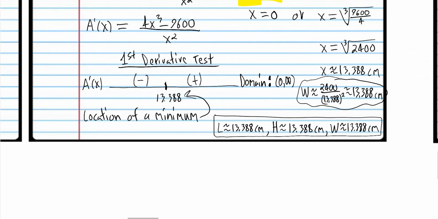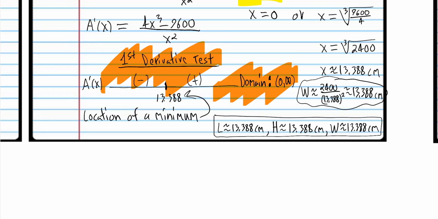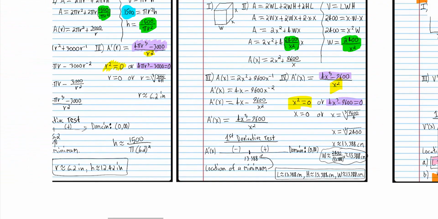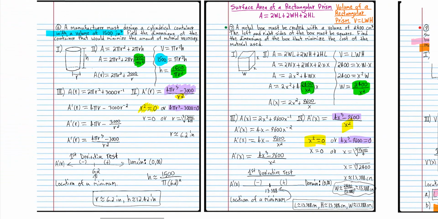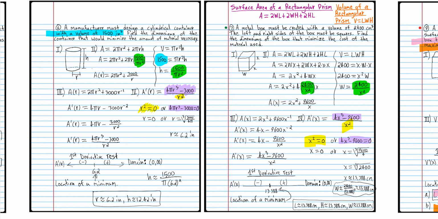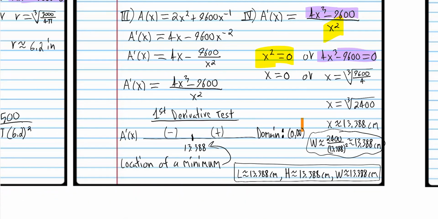Now, I know what you're thinking. You're thinking, a lot of students don't use the first derivative test and they don't consider the domain, so can I just skip that? Well, you probably should not skip it. I'm not going to require that you show that when it comes to your answer. Obviously when you check your answer, I'm just going to give you the answer, but you should probably check that the critical number is really a location of a maximum or minimum. You need to get in the habit of doing that. And you need to practice your first derivative test. And you also need to practice finding the domain of a function. So these are all things that you should do.